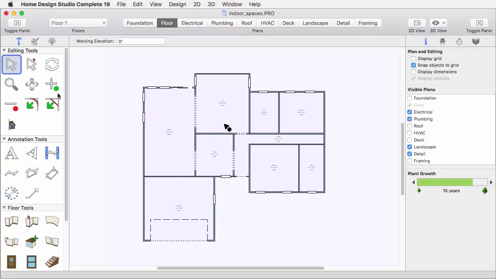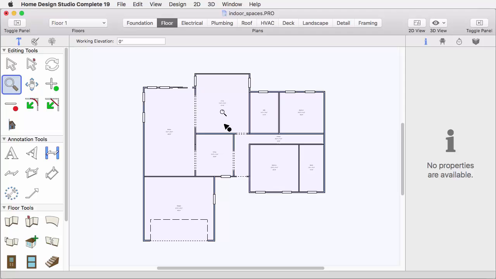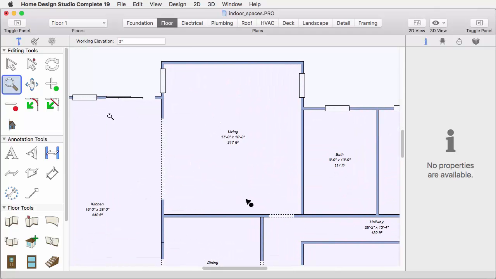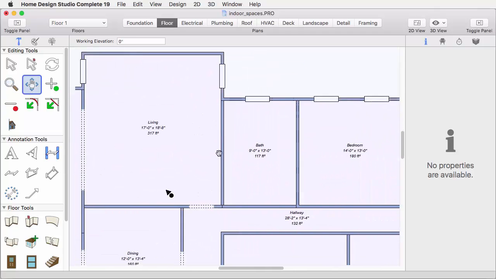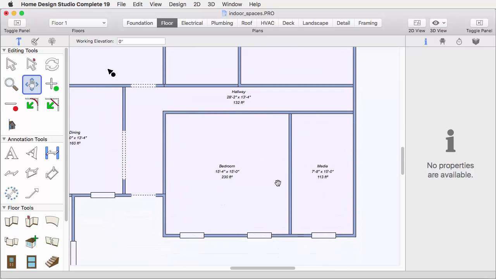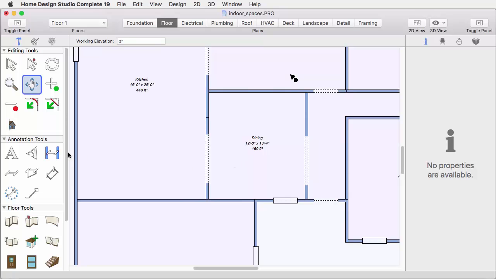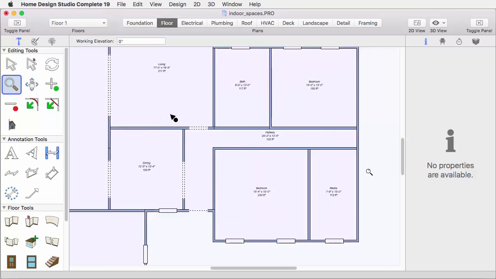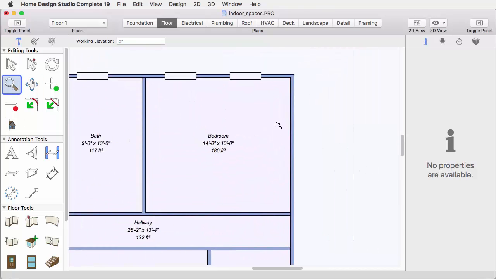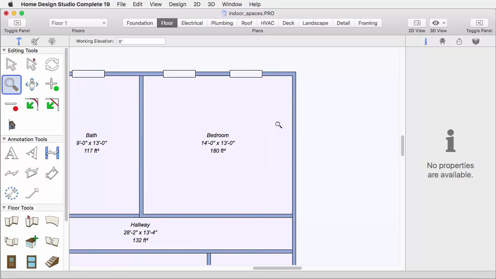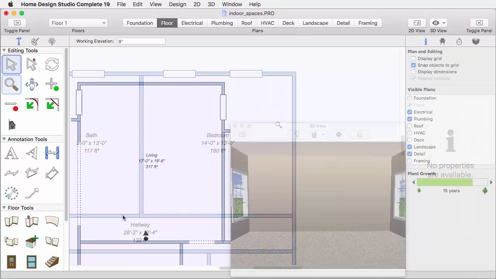In 2D, the Zoom tool allows you to move in on your design. And the Pan tool allows you to drag that plan around to let you work in close and in different parts of the drawing. Floors are automatically generated when you create your plan. There are some cases where you may wish to create a floor section separate from the automatically created floors.